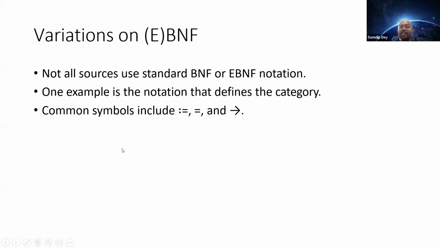But in essence, keep in mind that if you are given a set of production rules as part of a grammar, then you just have to replace the arrow symbol with colon equal or just equal. But usually I would prefer you to go for colon equal, okay? Colon equal, and then you just put all the production rules using pipe signs for the same non-terminal. Does that make sense so far?